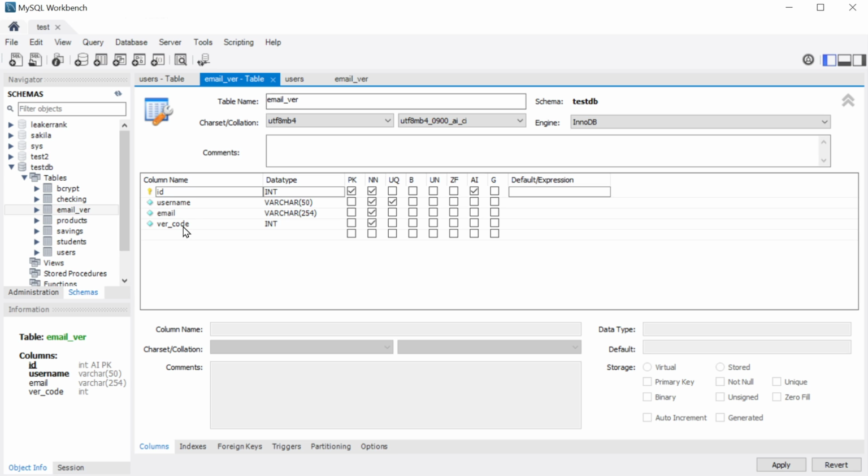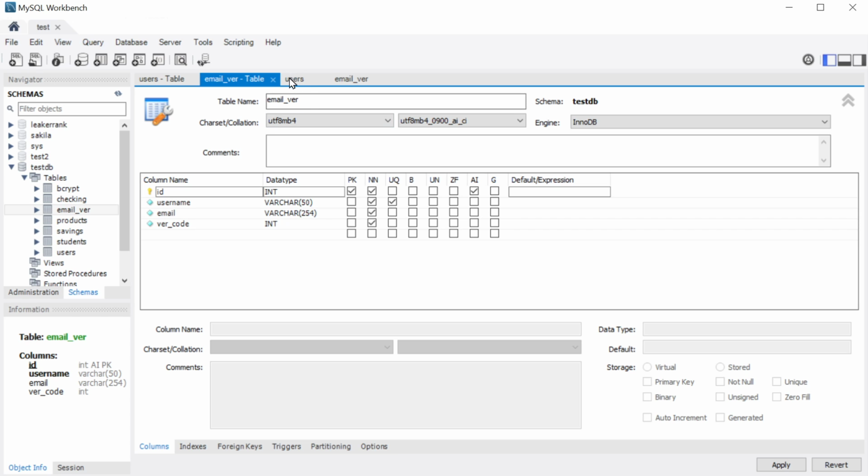So we're going to send that verification code to their email, and they're going to go ahead and enter it into that second form. And once they submit it, we're going to take that verification code that they got from their email address, and we're going to check it versus this verification code. And if they are the same, then we know that they do have access to that email address.